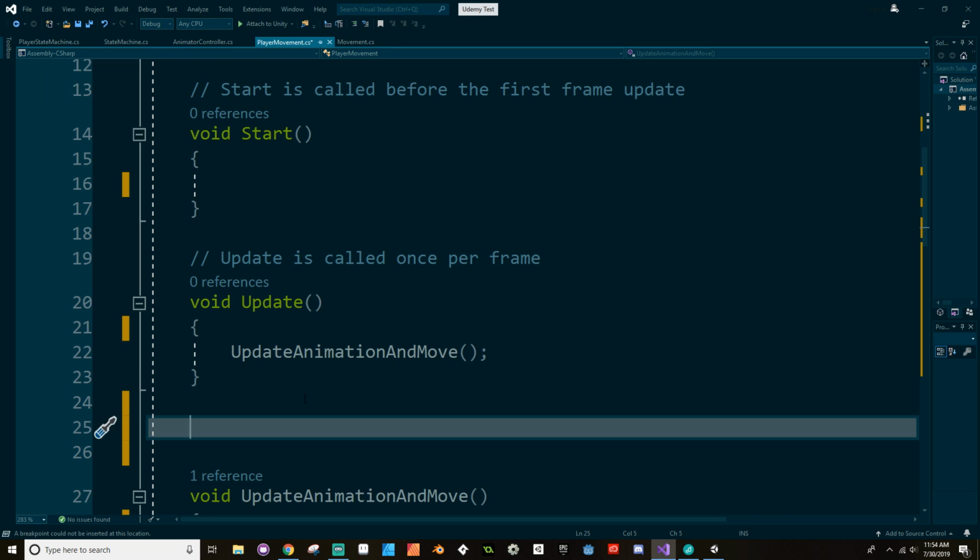I forgot brackets for method and if. Yeah, I can do a private get set from the state machine. You're absolutely right, I could. Yeah, I'll go back and do the private get set. I just want to fix something real quickly here.